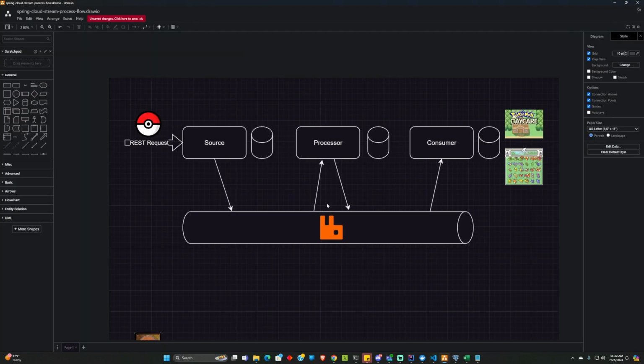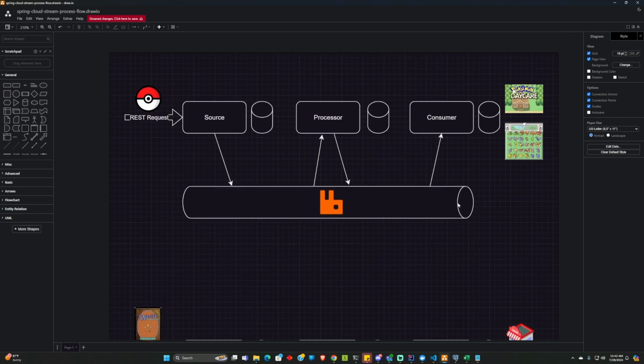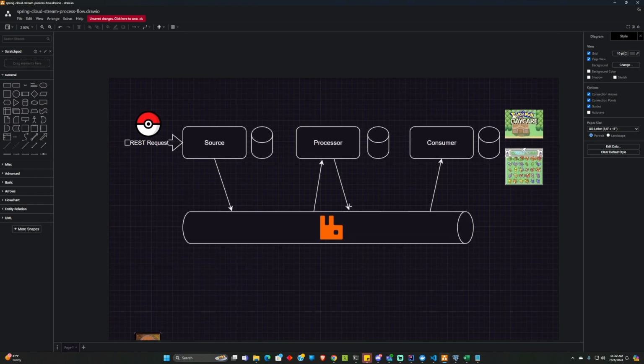And yeah, that's basically how you can use Spring Cloud Stream to stream your data, which is pretty nice. Basically, with the CSV example, if Pokemon decide to come out with new Pokemon, we could just place our CSV in a certain location and then our source should be able to pick it up, send it through and process it, right?